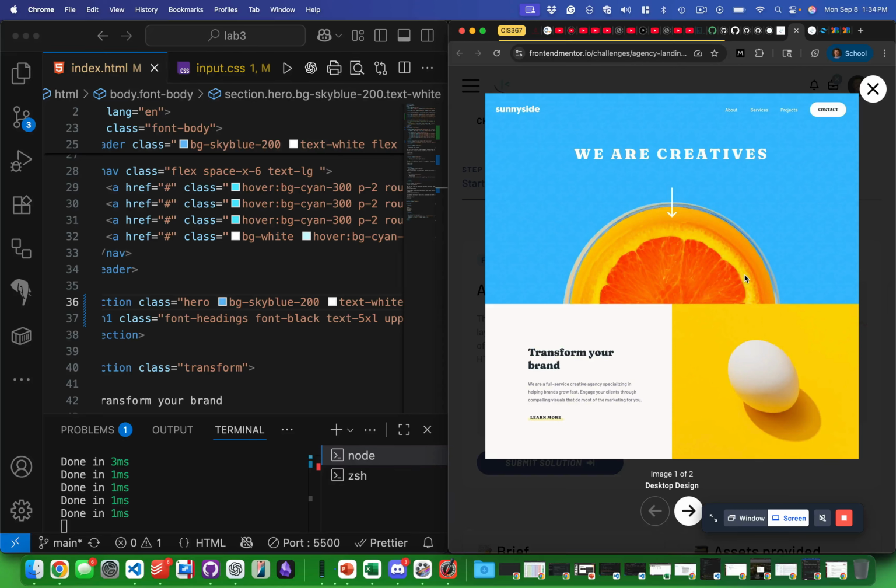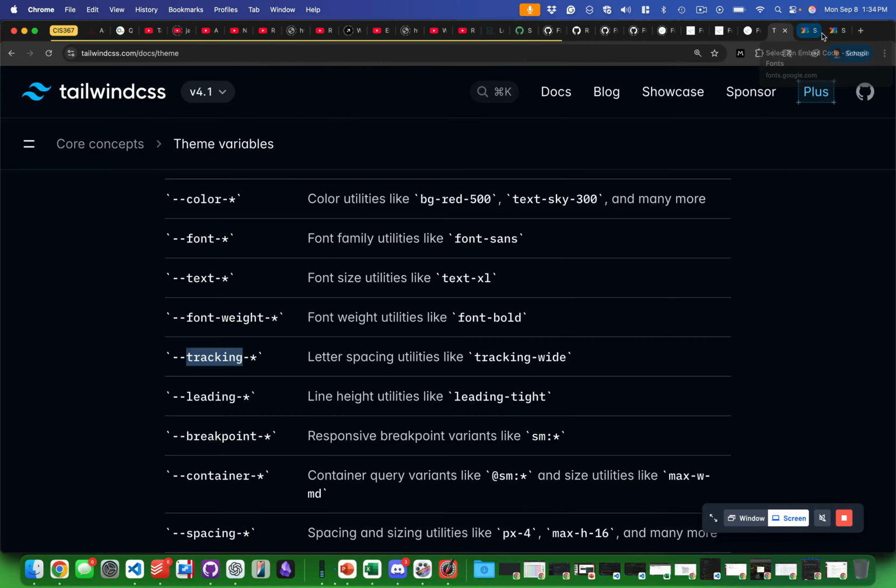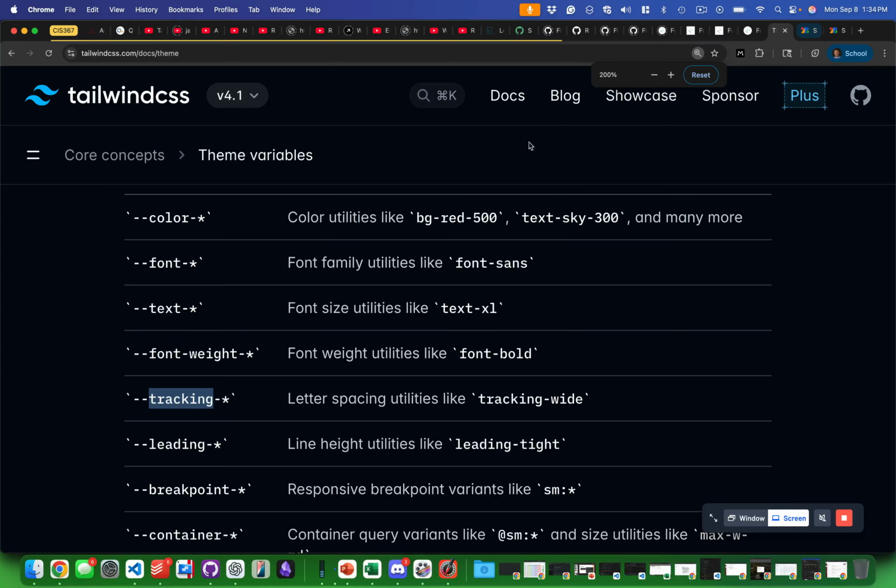Is that a background image or is it an inline image? To me, it's not, I don't know. I really wouldn't want to call it content, would you? Like, to me, it's not content. It's just for looks. So it's really a background image. So let's see how to do background images by looking it up on the Tailwind site.